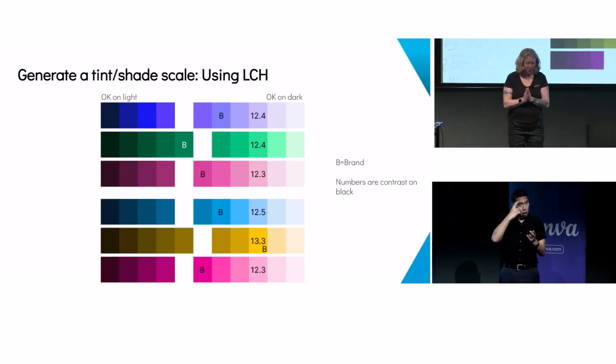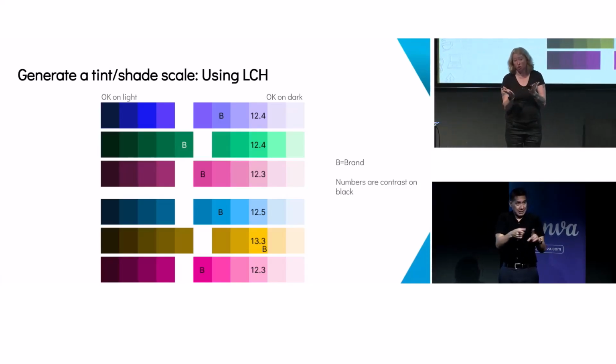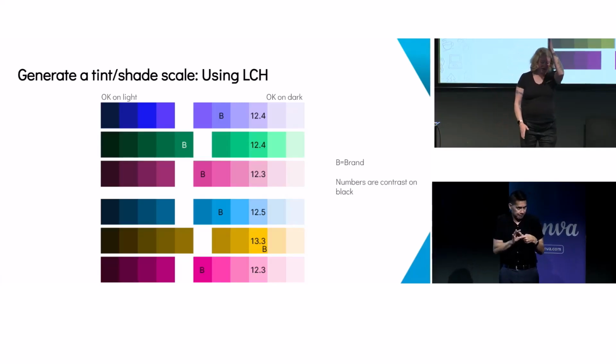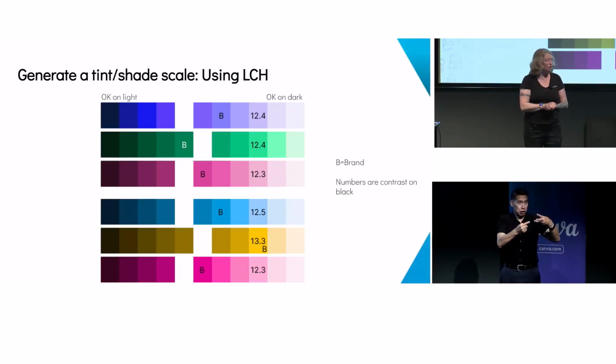In this example, I took the same two brand palettes and used an LCH scale to come up with the darks and lights. Apologies, I'm very aware that I'm doing a very visual talk today. If you look down a column of the palette here, the colour at each level of dark and light is perceptually uniform. It won't jump out at you.